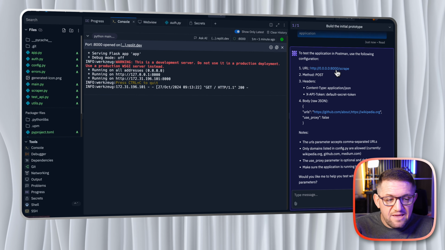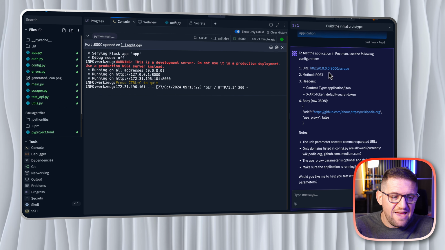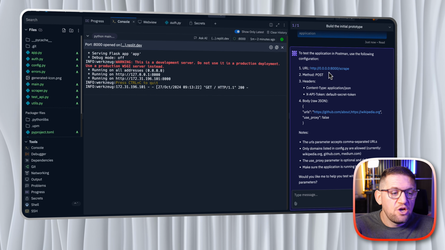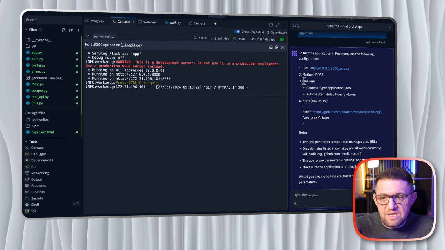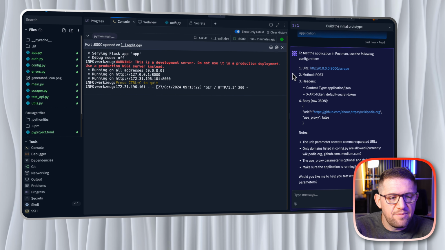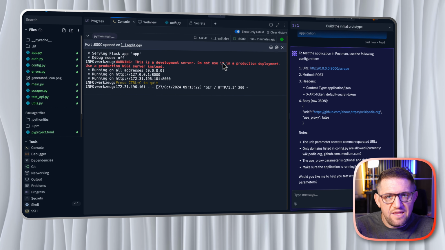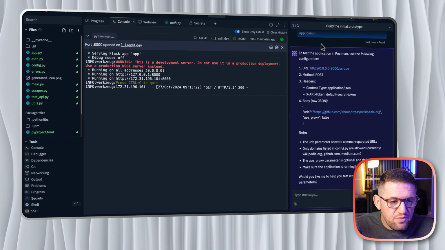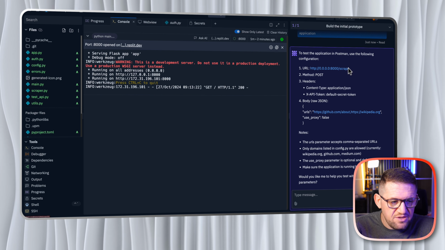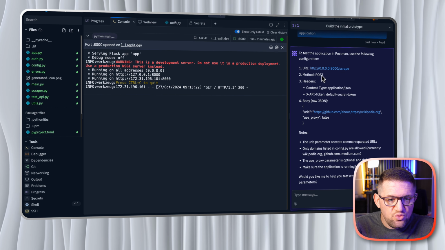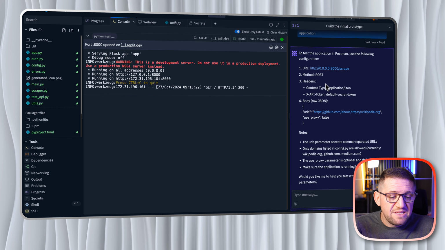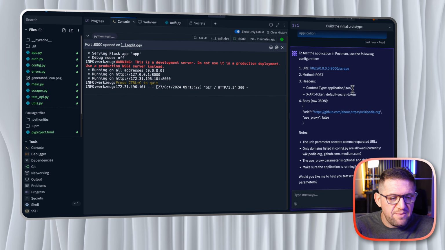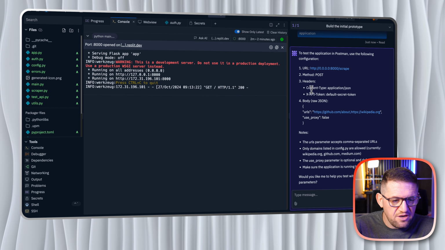Now, the link it's referring to is the actual localhost type of link, which will not work with Postman. What we need to do, and this is the beautiful thing about Replit, is take the link that we get out of the Replit deployment and copy that just before the /scrape. This is the access to the endpoint. We can do that here, and I'll show you how in a second. But essentially, it's telling us it's a POST request, and it's giving us the content type application/json. These are the headers of the request.